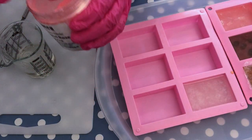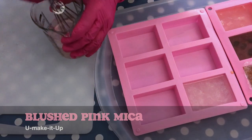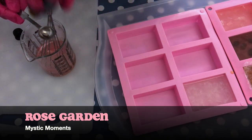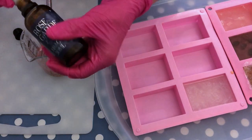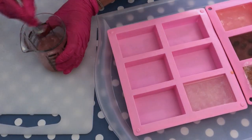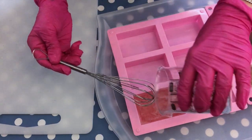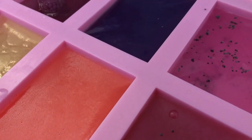And then the last one — I'm going to use a very nice mica called Blush Pink Mica. It's a very pearly, feminine, pale pink. And I'm adding Rose Garden fragrance from Mystic Moments — it's more like a floral, feminine type of soap, just to balance out all the fruity notes and sweet notes. I just want to make sure it's really well blended, and then I'm adding it to the mold. Give it a spritz.